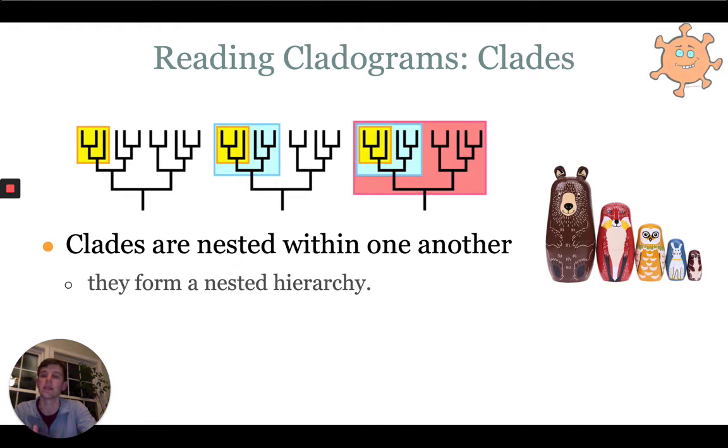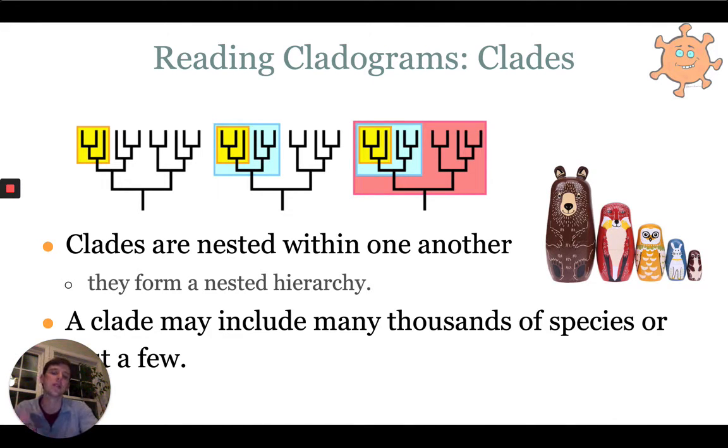All right, so reading the cladograms and reading the clades, understanding what those are, clades are going to be nested inside of one another. And so we have this small group here. Maybe this is bats, for example, and then the bats are mammals. And so they're inside this blue one, maybe all of the mammals that are there. And then the mammals are vertebrates, meaning that they have a backbone. So that's where the pink one comes in. So this is going to be all of the organisms that have the backbone. And you can see how our groups continue to get bigger and bigger with more and more characteristics.